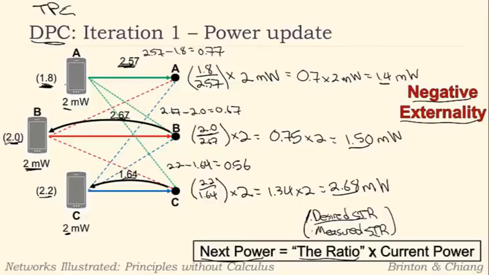So the fact that A is in this network is going to cause interference for B and for C. By making them follow this courtesy procedure, we make them lower their transmit power and cut back if their SIR level is too high, in order to internalize the negative effect that they're imposing on everyone else in the network. Now, negative externality will be a recurring theme throughout this course, and we'll see it many times in many different contexts. It's one of the main themes of this course. And the way that negative externality is internalized is through a process called negative feedback, which we will take a brief detour to look at.